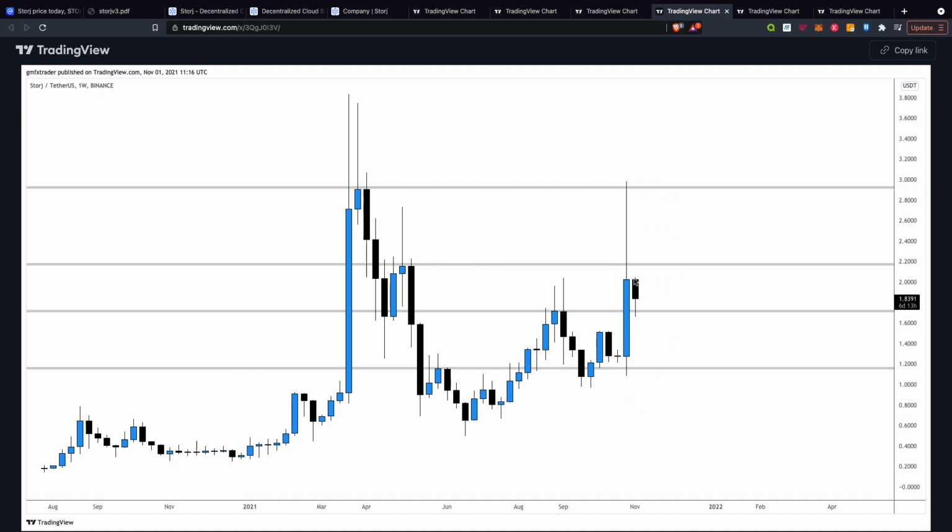So I do see this level, as you guys can see, has pretty much corrected itself, but I do see this gap being filled up as well, from where it is at the moment to that high around there. I do see this gap being filled, so it needs to break these zones. If this candle completely finishes above here, I see it going back up, but if it finishes at this level, I do see a bit of a range between these levels here. If it does range between this, I'd see either a breakout towards here or a breakout down here. If it closes below here, I see it ranging between here for a while before going back up. So that is what I think in terms of weekly as well.